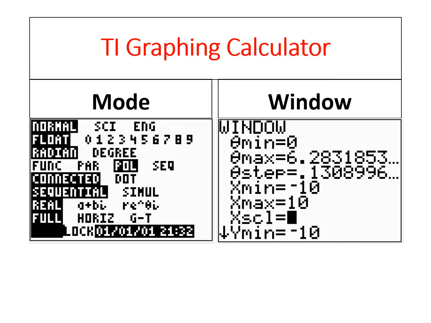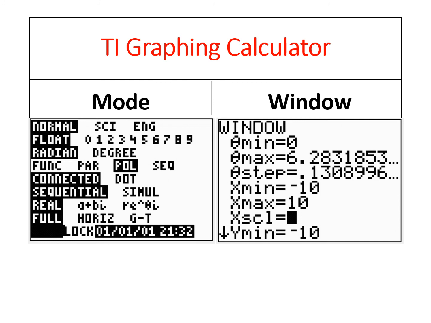So just a quick view of how to graph polar equations in your graphing calculator. Again, under mode, you'll go down to the 4th row and you will change it to POL, which is polar. And in your window, if you notice my calculator, it appears to be set in radian mode, which is what I want you guys to do for these problems. So our theta min, so once again, before when we were doing parametrics, we had a t min and max and a t step. Now we're going to have a theta min and max and a theta step.